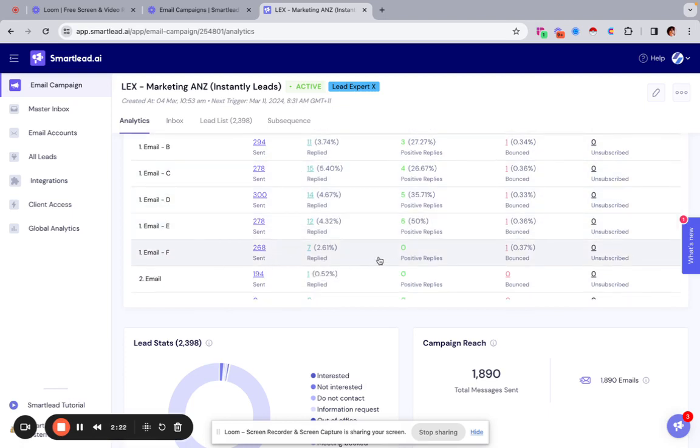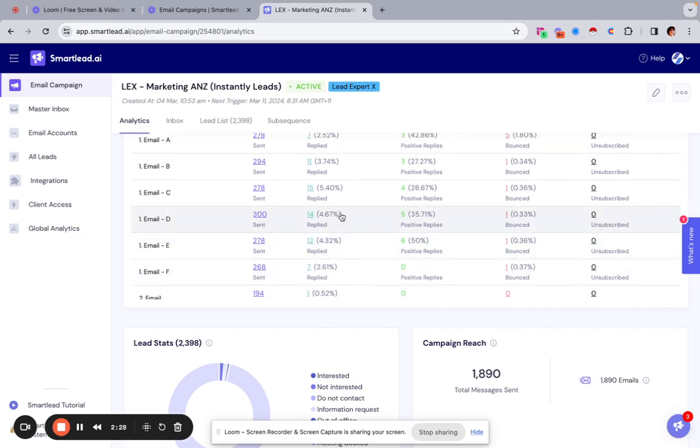Email F is just not performing at all. So we would turn off email F, completely get rid of it, and focus our energy on email D and email E, so we would just have those sending. That means it will stop sending to the others, and it will manage the volume you're sending. Right now I think we're sending like 600 emails a day or something, so it's not even that much, but that volume would then be 300 per day from here and 300 per day from here. Right?